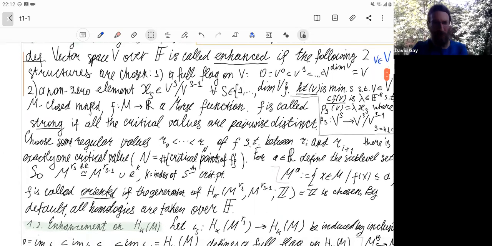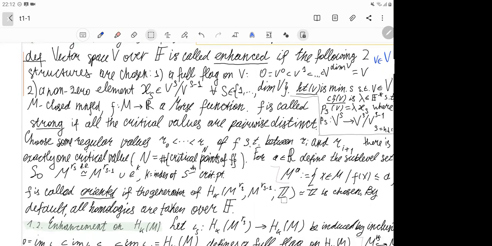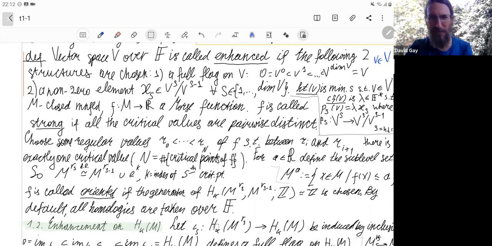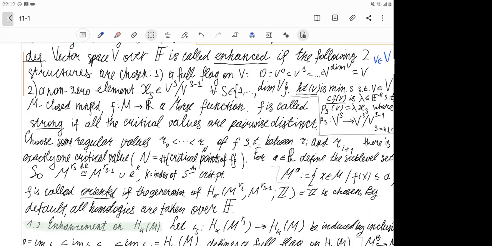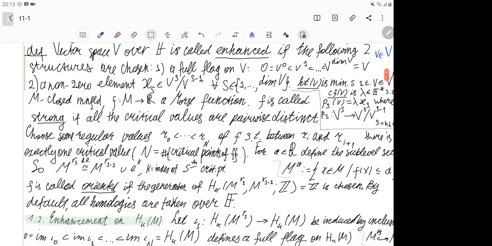When you say all homology is taken over F, in the line immediately before that you took homology with Z coefficients, right? Yes. So in other words, if F is Z mod 2, you still really want an orientation? Well, if Z mod 2, no, I don't need orientation. I can choose one, surely, but it won't affect my numbers. Okay. If I'm writing the field of coefficients like here, I mean F. If I'm writing them explicitly, after this comma, then I mean explicitly Z, right?